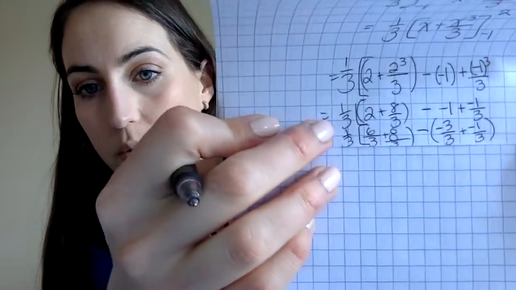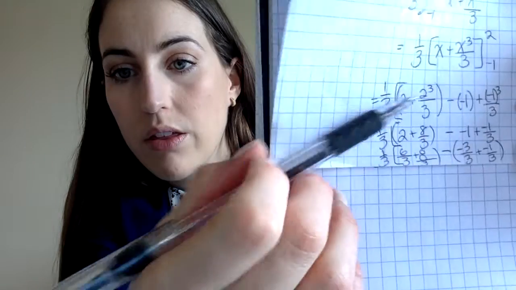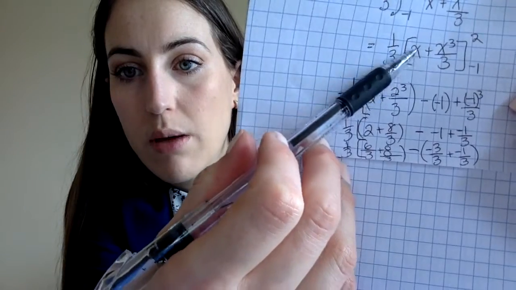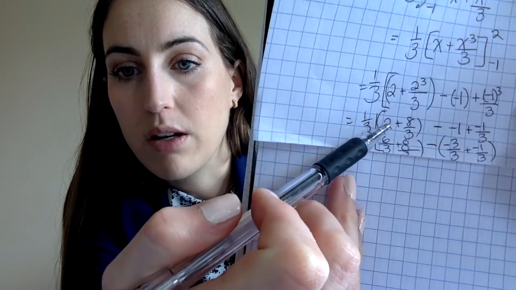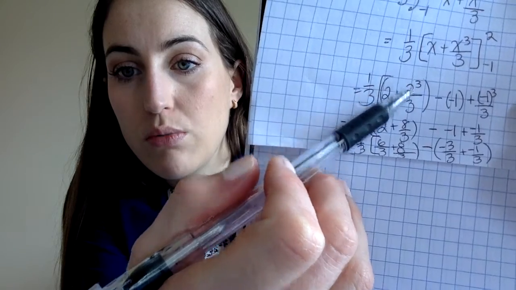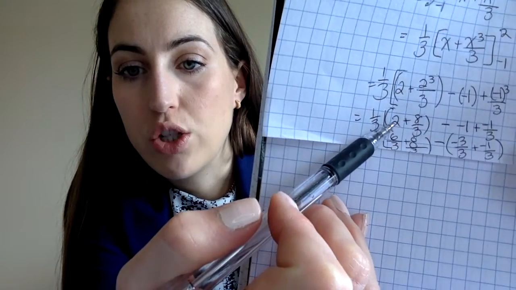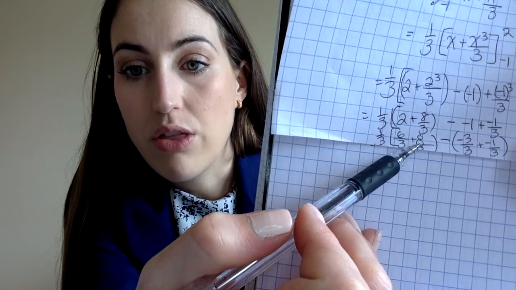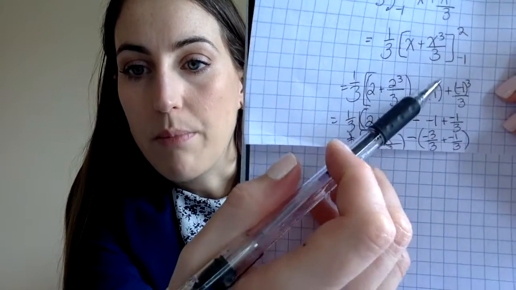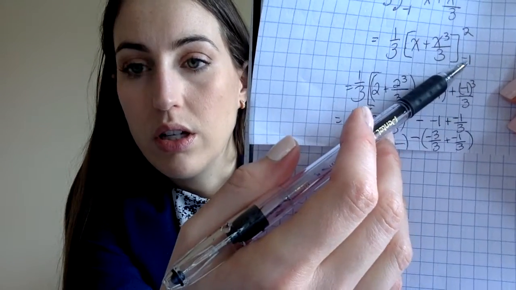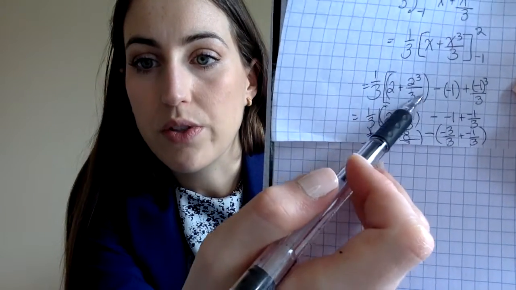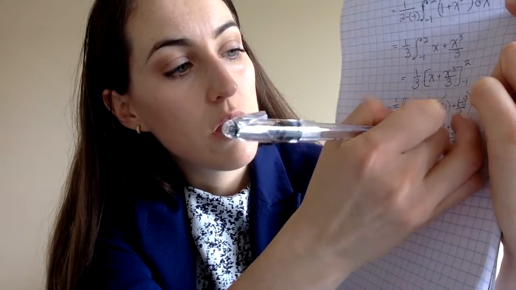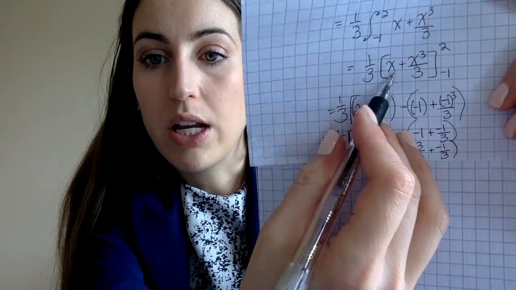Okay, so we've evaluated it from -1 to 2. So here I've plugged in 2 every time I saw an x there. So that became an x plus x cubed over 3. X cubed is 8. I changed 2 to have the common denominator of 3, so it's now a 6/3. So it's 6/3 plus 8/3, which I'll write on the next step. And so the other integral, you could have done this separate. I just put them next to each other with a subtraction, because eventually we're going to be subtracting this whole thing there.